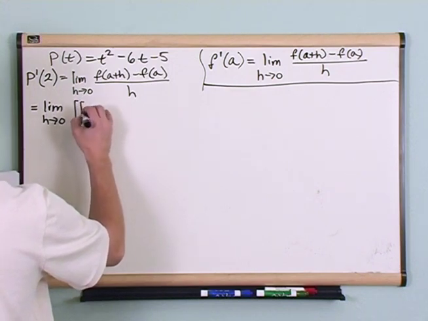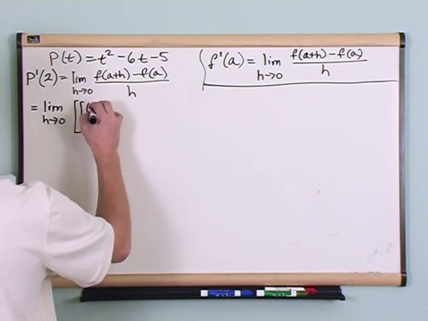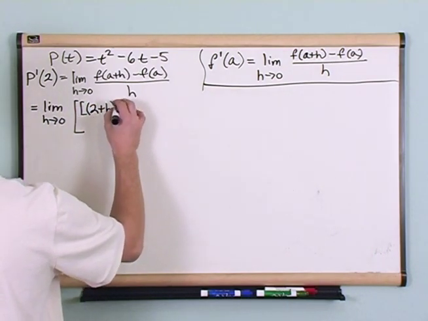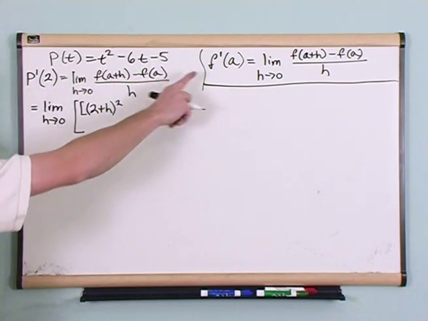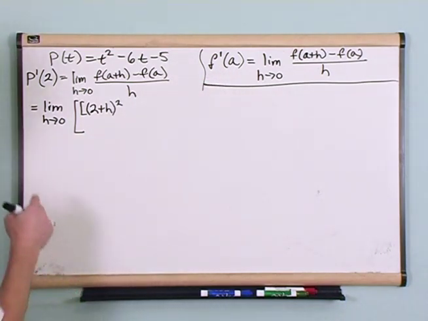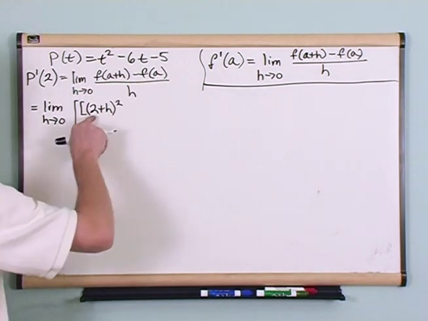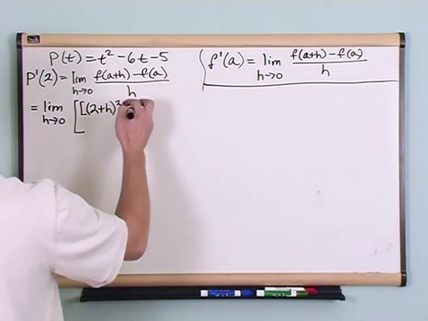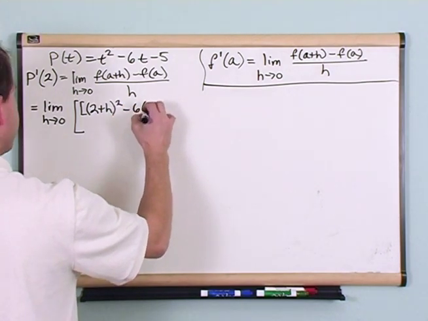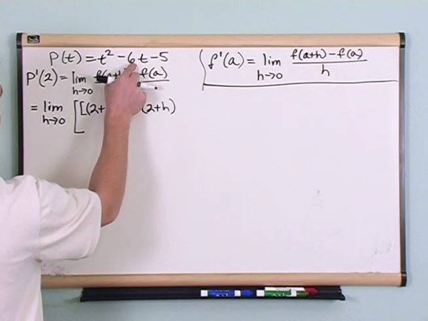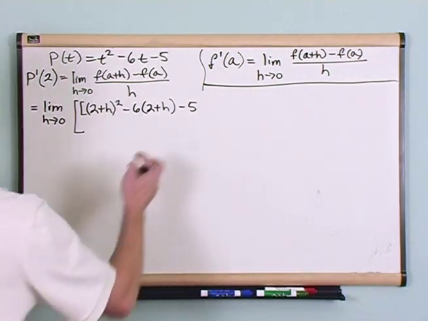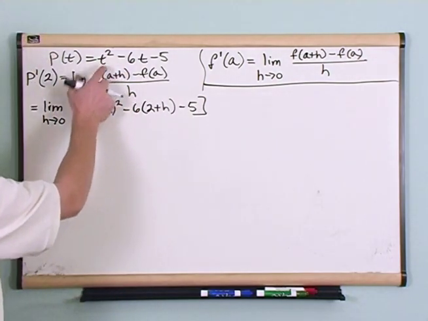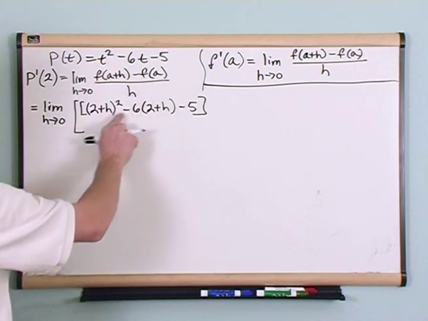So what I'm going to have is 2 plus h squared. Why 2 plus h? Because remember, the derivative here, this formula, is defined at the point A. That's the point you're interested in. Here I'm interested in finding the derivative at the point x equals 2. So here A, I'm going to fill in with the number 2. So (2 plus h) squared minus 6 times (2 plus h). Again, a plus h goes in here where a is equal to 2. Minus 5. Okay? So this is the first term. This is f of a plus h. I've just plugged a plus h in here where a is equal to 2, and I get this.